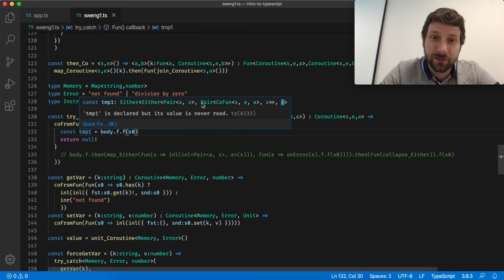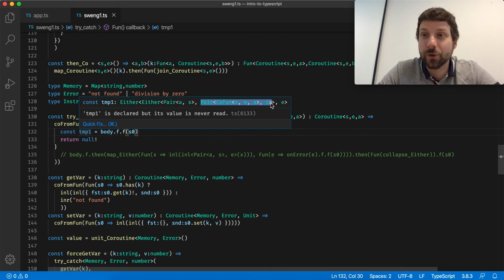Because we know we just run on error with the old state, and that's also good. If we find this side here, what do we do? We recursively just continue, because if we get this, it means that the coroutine is not done, so we don't know whether we have a result or we have an error. So we simply continue. We simply have to say, okay, you know what? Then try catch on this cofun.